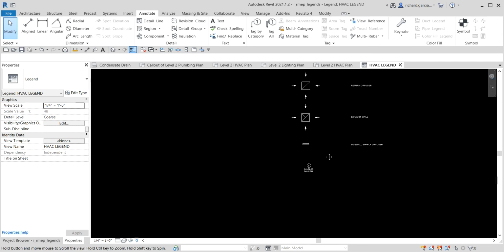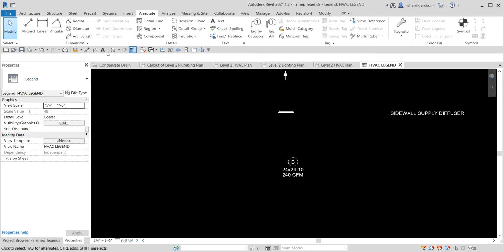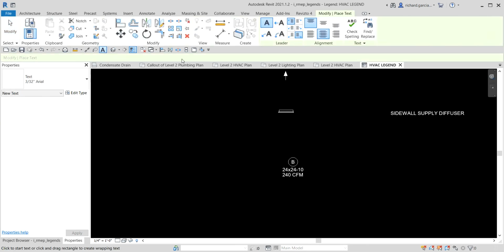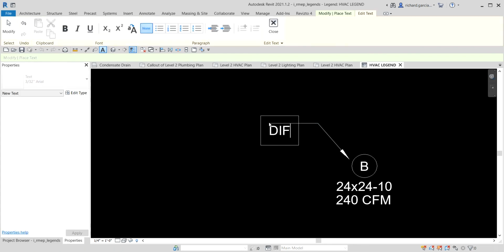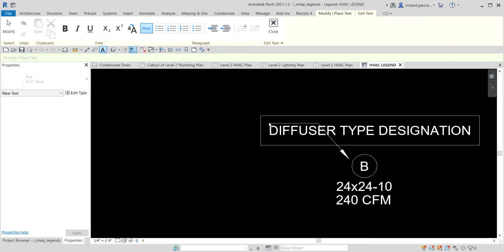Okay, and then let us add some more dimensions or details here. So I select the text, two segments. So let me add a detail here. So let's say this is going to be the diffuser type designation. Okay.